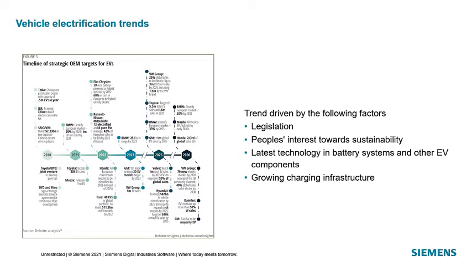According to the IEA, in fact, during the pandemic, electric vehicles were one of the few technologies on track under the sustainable development scenario. Latest developments in battery systems and other EV components are making them more affordable, with almost the same price tag as ICE. Growing charging infrastructure across the globe: there are at least 1 million public chargers available.